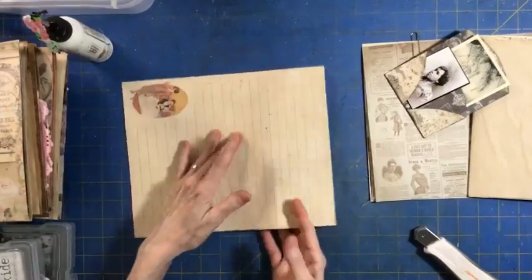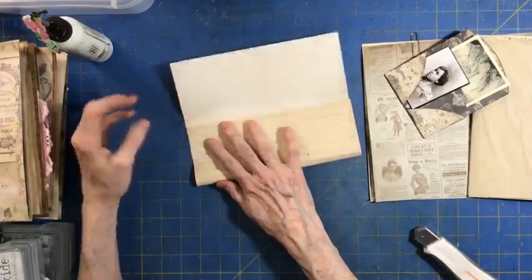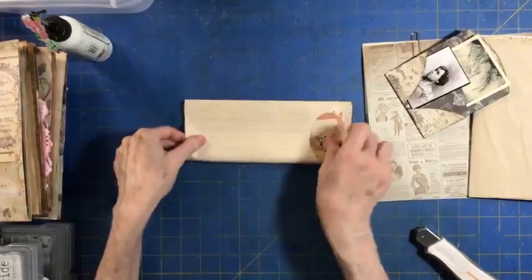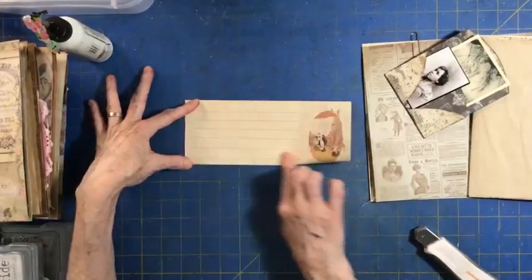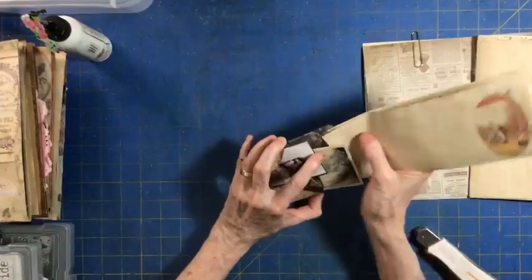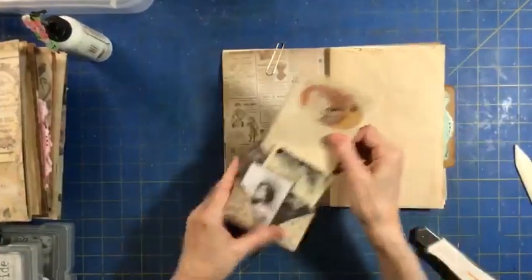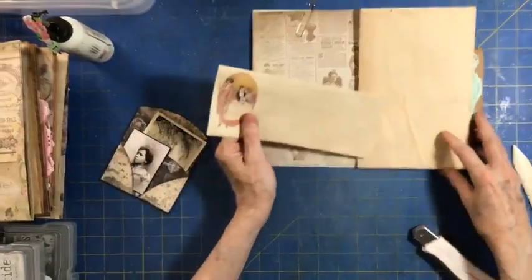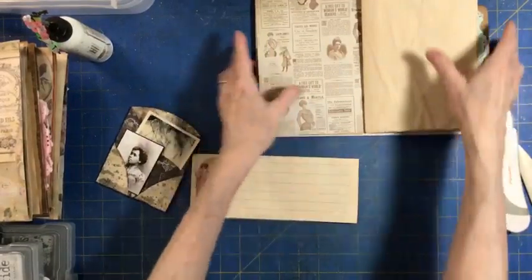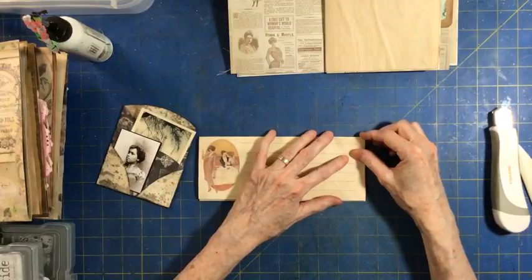Should be able to make it smaller. Think about there. And then I think that should fit. I might have to fold the bottom. Maybe. Maybe not. I might trim it just the tiniest bit just so I don't have to fold it. I'd rather not have to fold it again. Could probably cut it with my scissors, but probably safer to do this. I'm just going to trim this about there, I think.